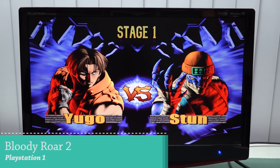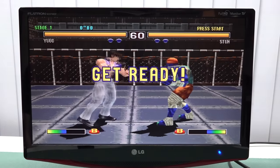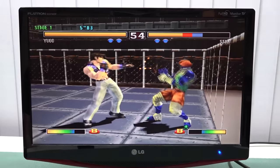When it comes to PlayStation 1, we now have so many devices that can play it correctly. Bloody Roar 2 is one of my benchmark games — there's no upscaling whatsoever, but we do get great performance. So if you just want to enjoy some old school PlayStation 1 games, it looks great.